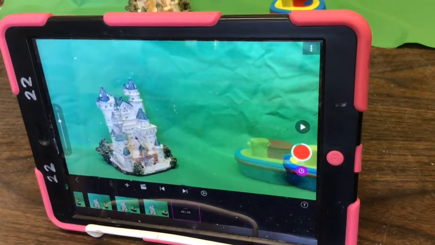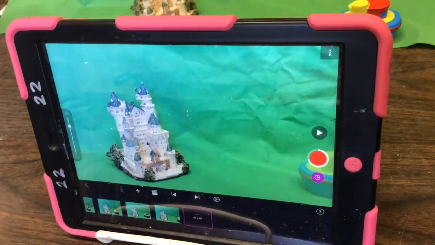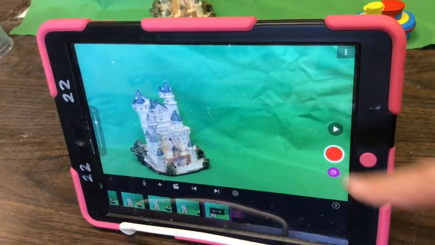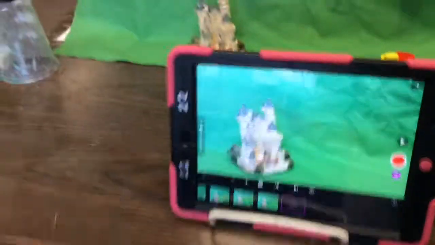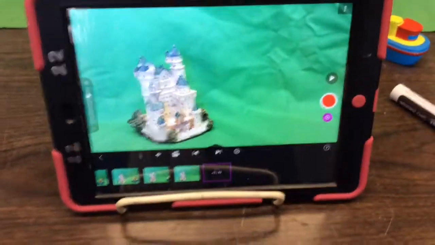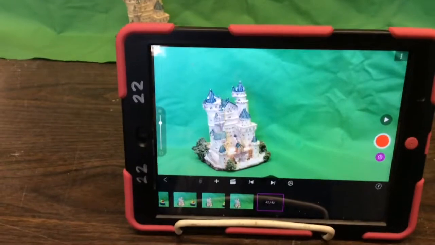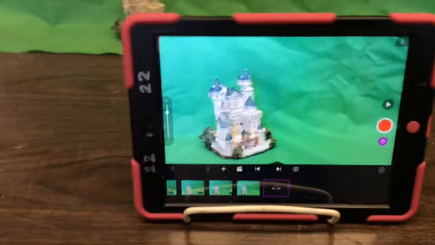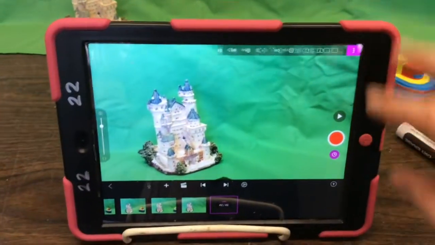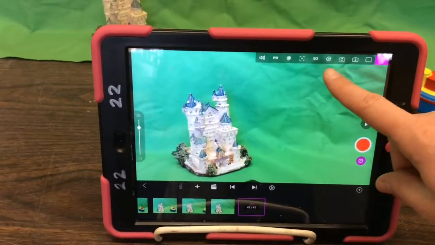We'll do one more last one. Okay. Now the last thing I want to show you is what happens when we have a green screen. Now this is an object, as you can see, you can move things around, and it's pretty neat. But what if you want a different scenery, like you don't want to make your scenery and you want it to be in a place? So up in these three little dots, we're going to select that. There are a couple different things that you can do.